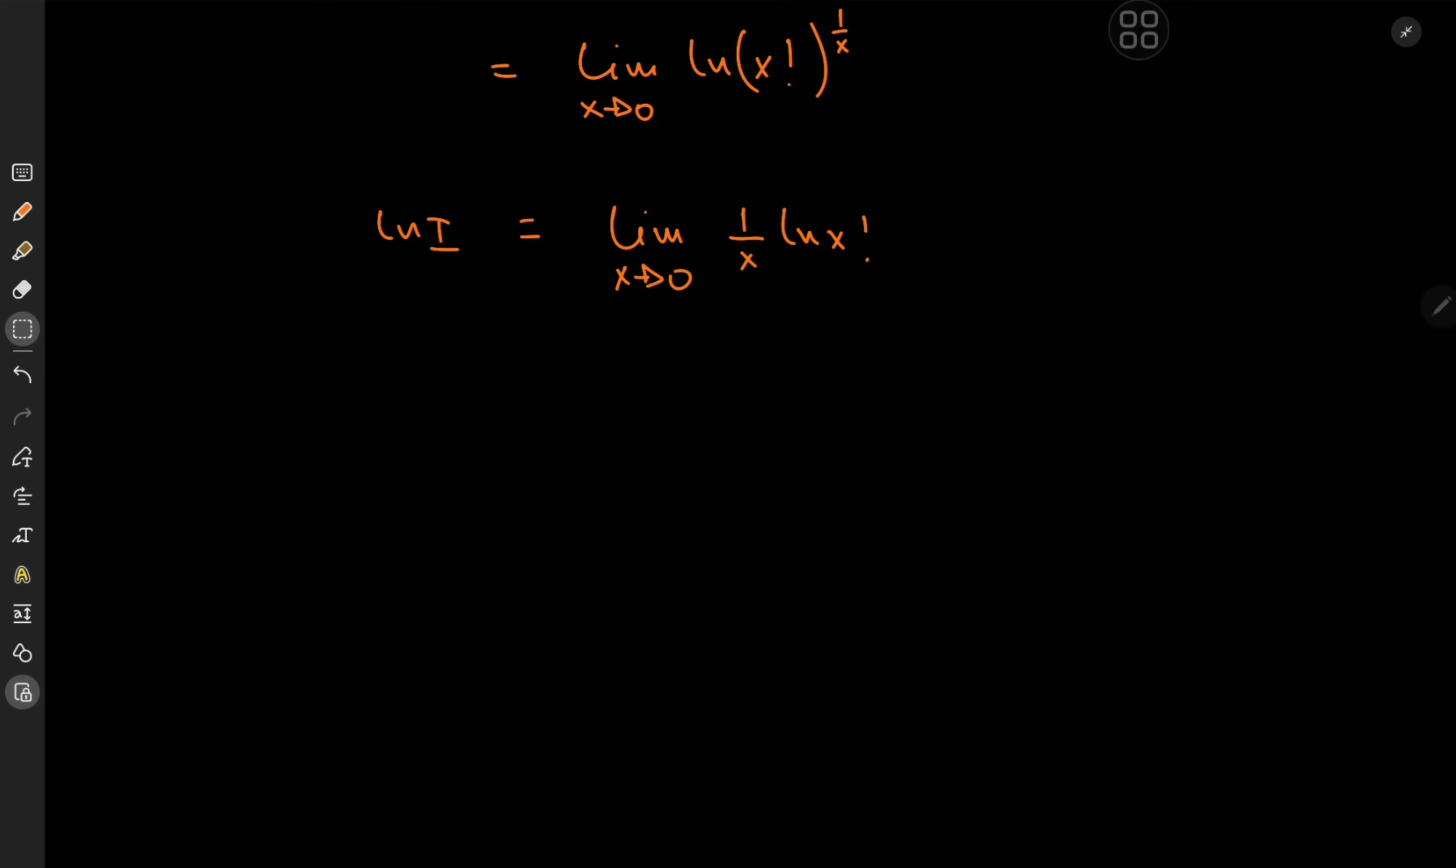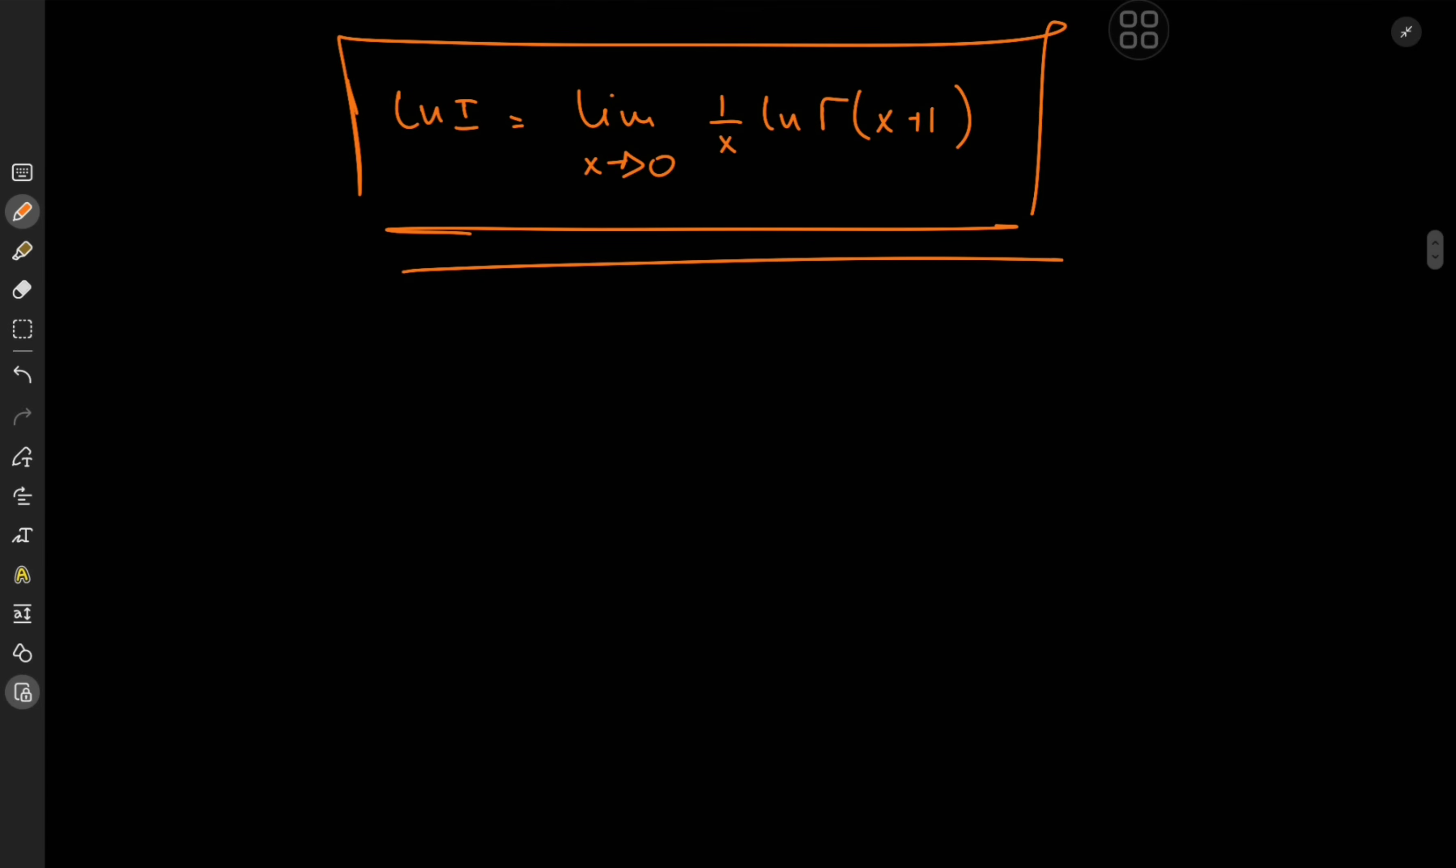Okay cool, so obviously that means a different approach is required and what exactly could that be? Well x factorial is just the gamma function. We know that x factorial equals gamma x plus 1. So we're interested in log i which is the limit as x approaches 0 from the right of 1 over x times log gamma x plus 1. Now there are a few versions of the gamma function and that includes our favorite integral version, but for this particular problem a product form for the gamma function would be quite feasible.